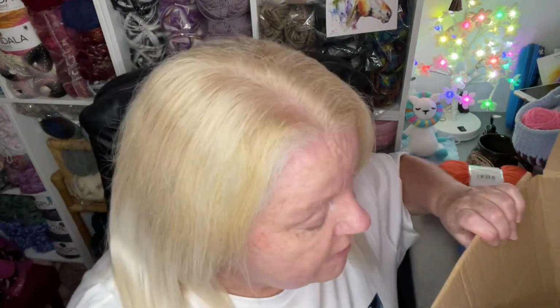And the number is 115. So this is the Knitting Network. And I guess they're going to be my competition, aren't they, when I'm set up with Hobby Rocks. This is a lovely kind of vibrant green. It doesn't look as bright in real life.